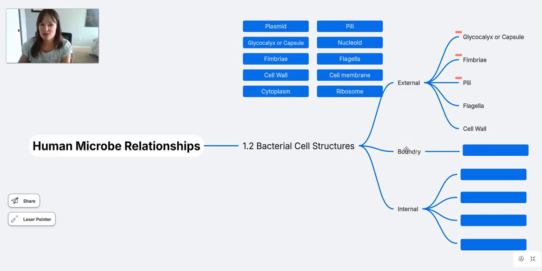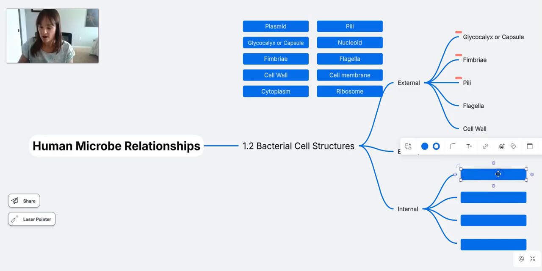What cell structure makes up the boundary? Cell membrane. Let's make special note right now. Highlight it, star it, however you're learning here. Cell wall and cell membrane are two different structures, two different jobs for the cell, and have a really important meaning. To be able to distinguish those, we really have to make sure we're not getting them mixed up. They each have their own very important role for the cell. Okay, so cell wall is different from cell membrane.